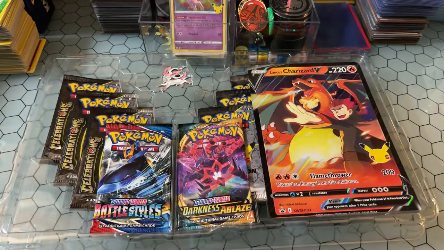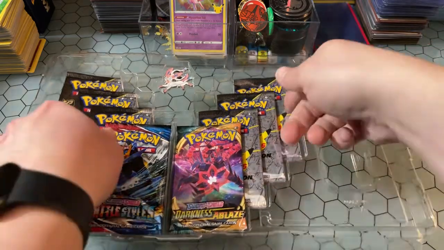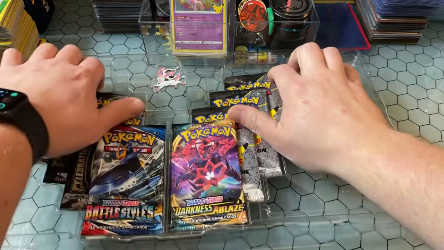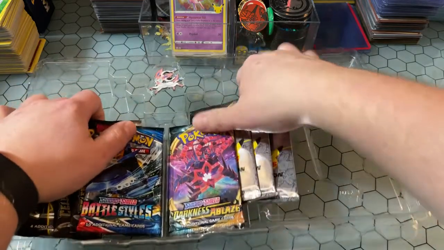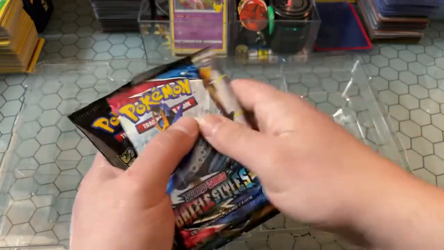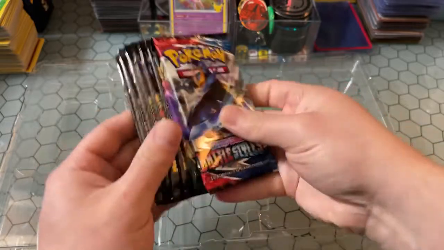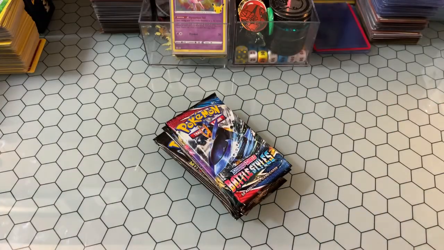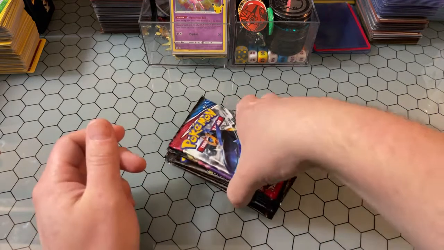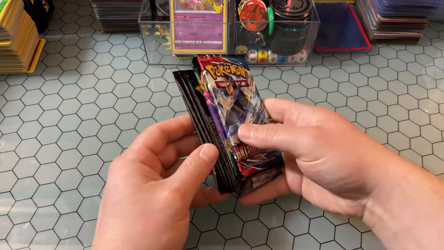All right, so putting all that stuff down there, moving the big card out of the way. Let's get into the big stuff. Battle Styles, Darkness Ablaze. We'll open those first. And we got 6 of the Celebrations, still hunting that Zard. I have been unsuccessful to find it. I need 2 cards to complete my set. The Charizard and then the Umbreon. Is that Gold Star? Yes, sir.